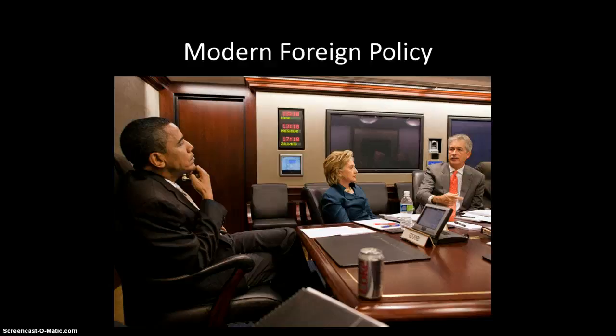Obama has called himself a real idealist when it comes to foreign policy. He's taken some very aggressive actions, like using airstrikes, using drones, going after Osama bin Laden in Pakistan. But at the same time, he's also very much interested in multilateral or bilateral action around the world. He's interested in diplomacy and speaking with enemies and not just ignoring them. So how did we get where we are today?